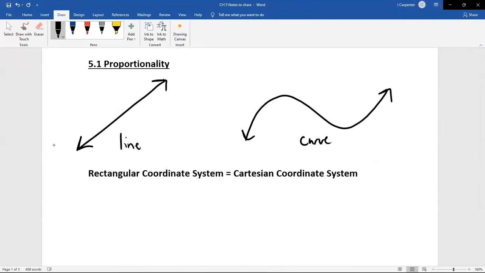So a rectangular coordinate system or a Cartesian coordinate system, whichever name you give it, and those are interchangeable, we draw two lines and we label them X and Y. The horizontal has to be labeled X, the vertical has to be labeled Y. And those are what we call our axes. So those are our, specifically, the x-axis and the y-axis. Where they cross, they meet right here. That's where they cross. We call that the origin.